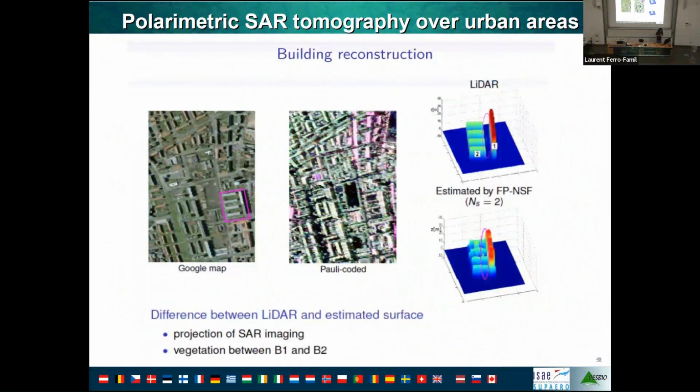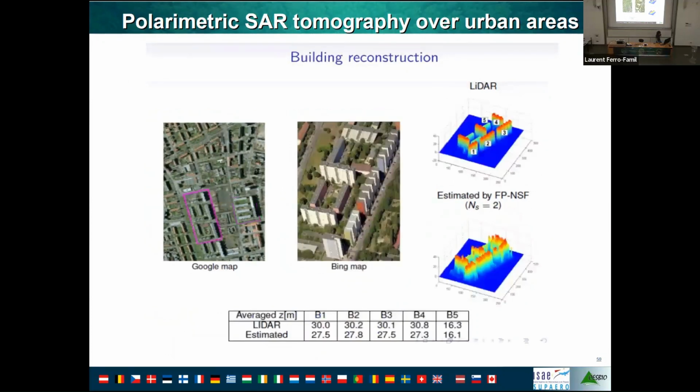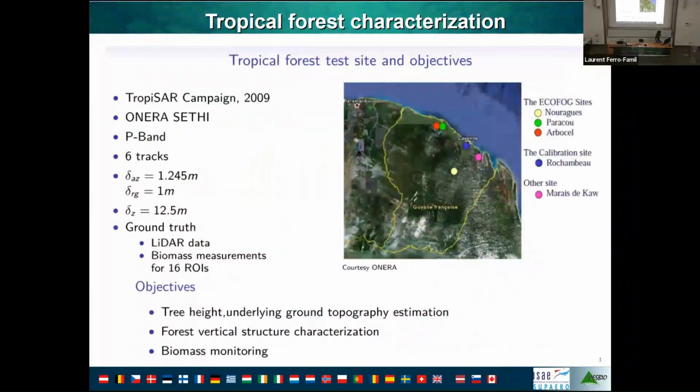We took some examples of built-up environments where tomography worked very well, and this is one of the differences between LiDAR and radar reconstruction. LiDAR is a nadir-looking device, which looks at things from the top, and the SAR is a side-looking device. There was a gap between these buildings here and this one, and with the side-looking device, we were not able to recreate the gap between the buildings. So just to tell you that even when you have a low number of images, there are some solutions to reconstruct the 3D environment you are working on.